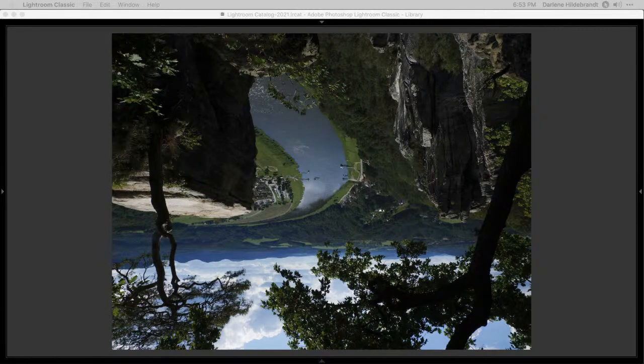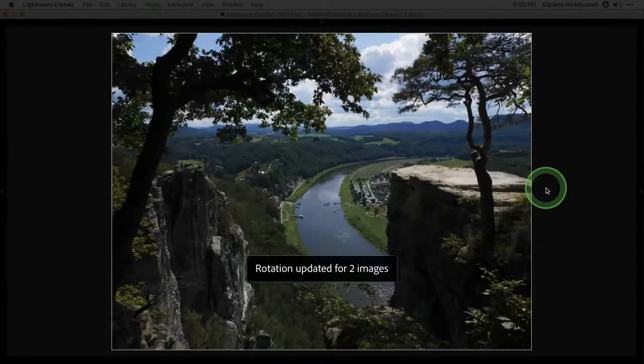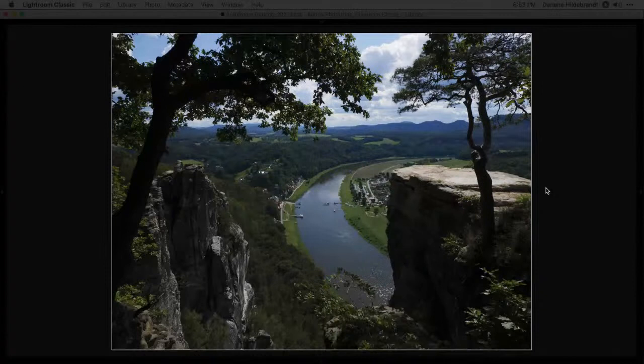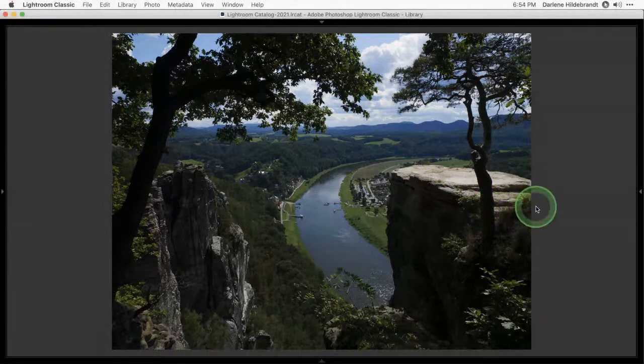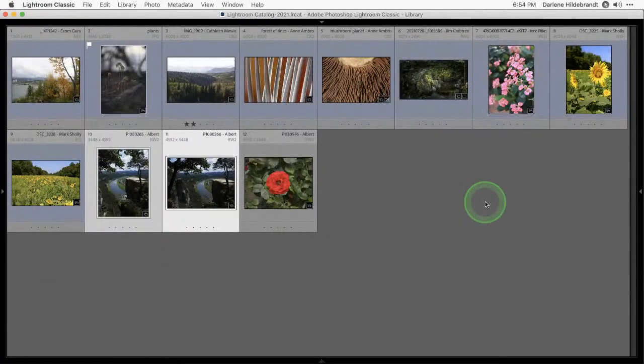So where does your eye go here? For me, it goes to the bright area of the sky and the top of this rock. But I'm pretty sure he's thinking that we want our eye to go to this town. So when you take your photo, you want to take these things into consideration. If you can't avoid this rock here, you know you're going to have to edit this bright area later. Those are some of the things that I'm going to deal with. But like I said, I'm going to tease you. You have to come back next week to watch how I edit those images. And I'm not going to tell you which one.